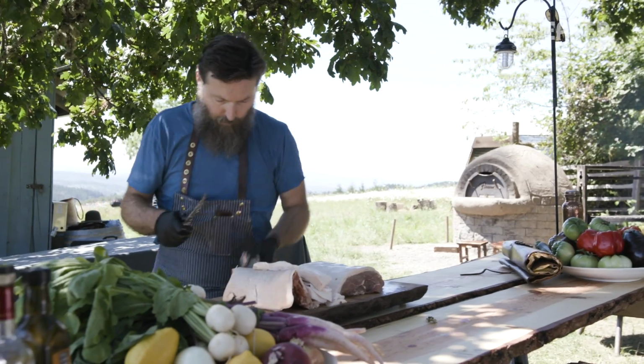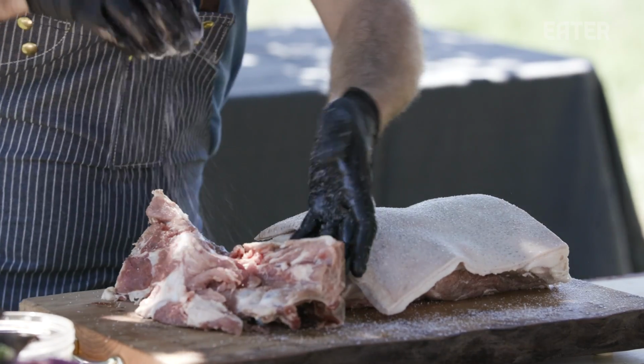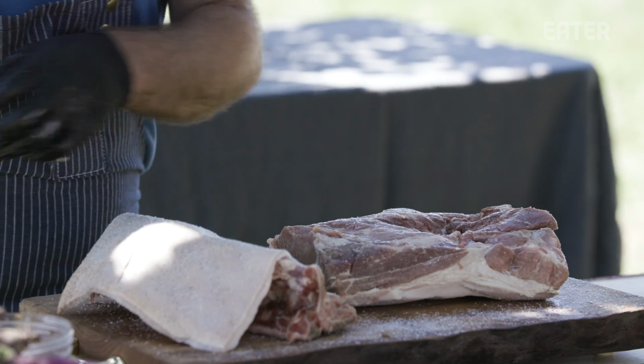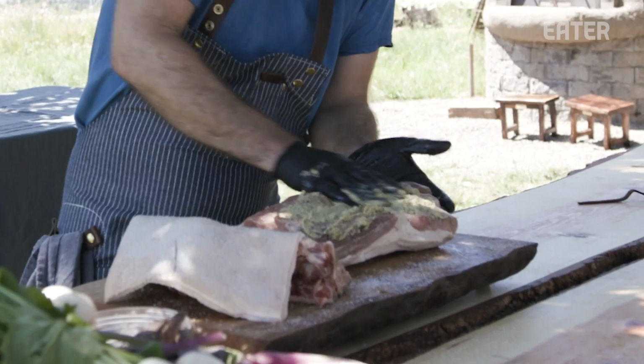We're going to rub this pork down. This is all just kosher salt. So we're seasoning the pork, then I'm going to rub it down with mustard and pistachio pesto. That'll be just kind of a marinade for it.